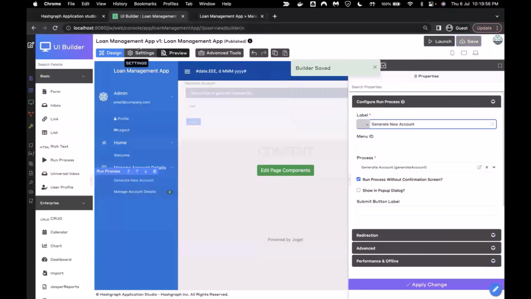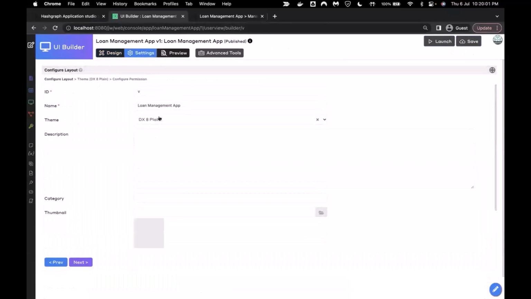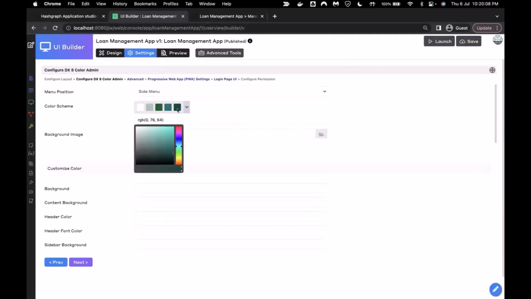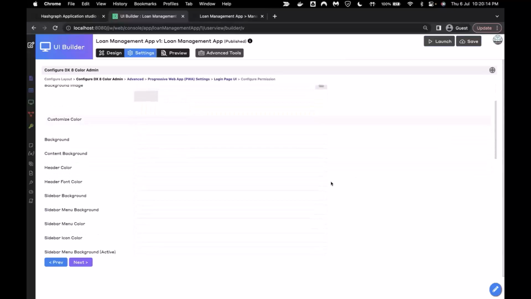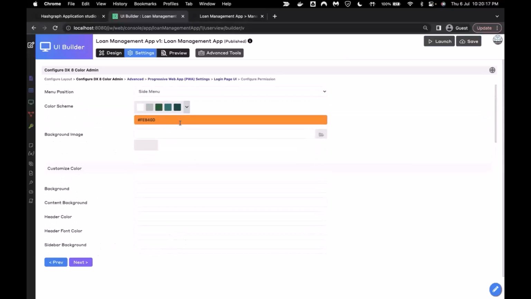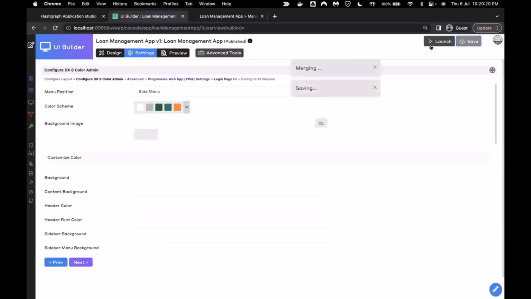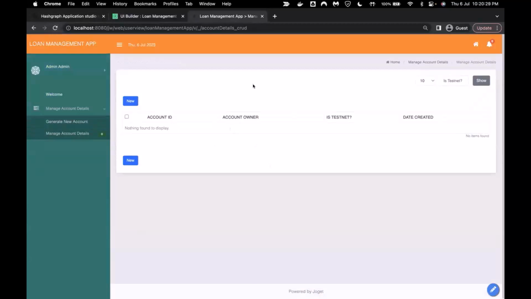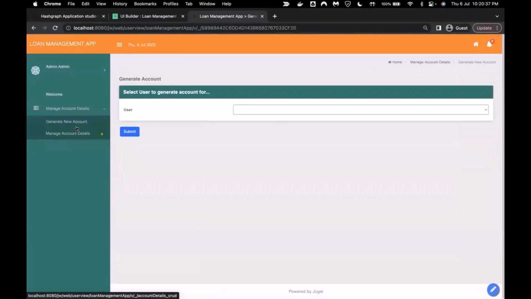Okay. And let's just say we want to make some quick modifications to the UI. I'm just going to go to settings and I can pick out any kind of themes that I would like. In this case, I'll just select this color admin theme here and I can customize however I like. I can choose any color that I wish to, or even make granular changes, but we won't do that. We'll keep it simple. And I'll save the UI. And now I will come back as the end user. And you notice when I refresh, everything will change accordingly. So there's no recompiling, there's no process to wait before your app is ready. It's pretty much instant.